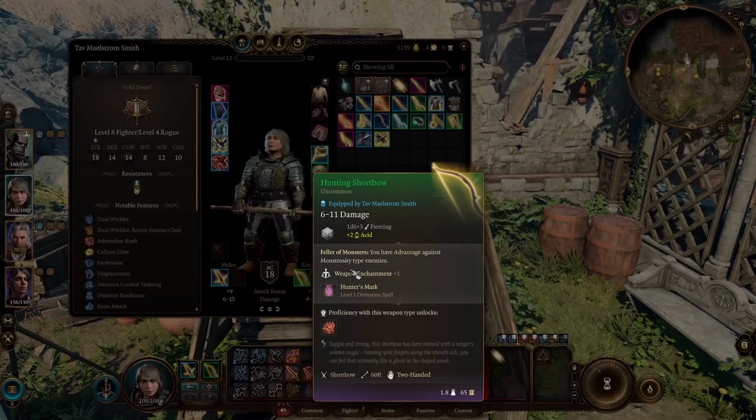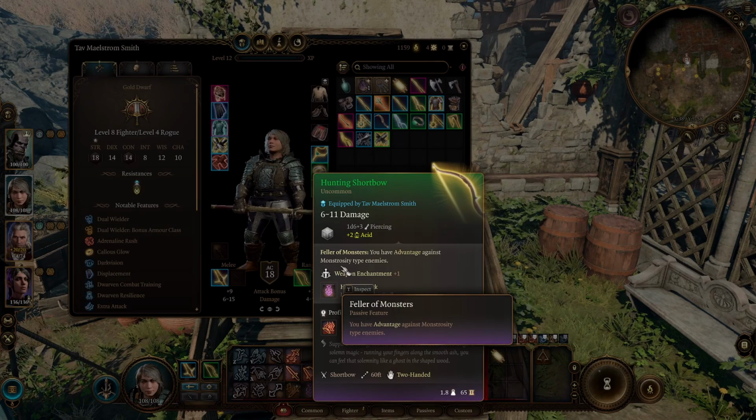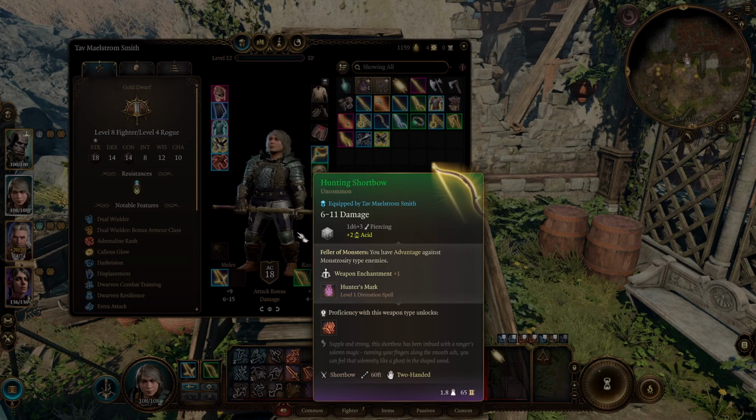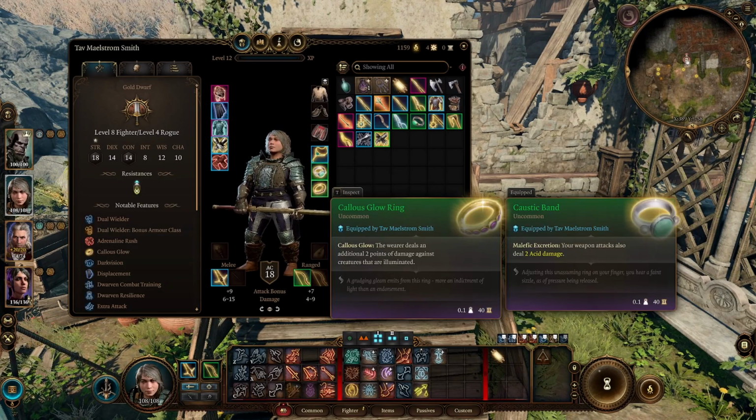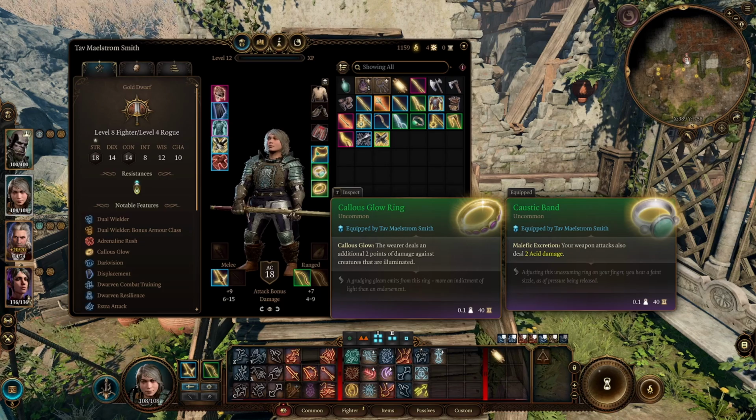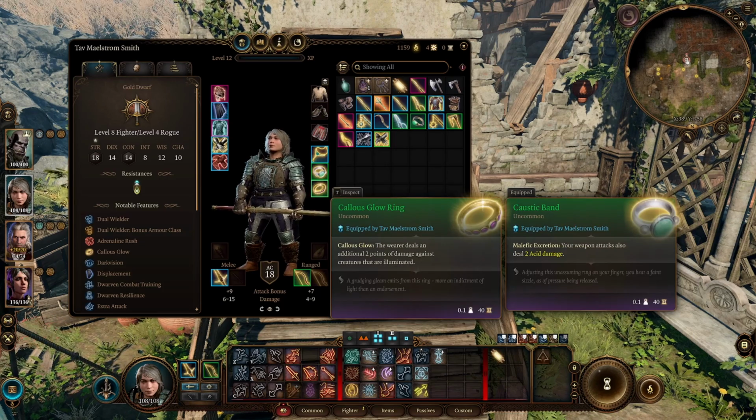For the ranged weapon, you can pick any ranged weapon you want for any of the bonuses. Again, I'm trying to pick things from early in the game. Oh, I forgot to say, the Caustic Band can come from the Myconid colony very early on. The Callous Glow Ring comes from a bit further into the game. Perhaps before this, you might want to wear Crusher's Ring, just for an extra 10 feet of movement speed.